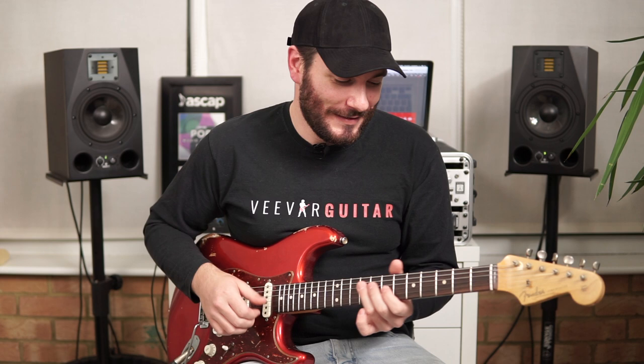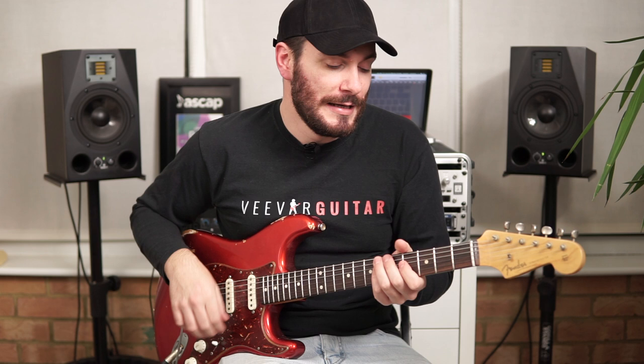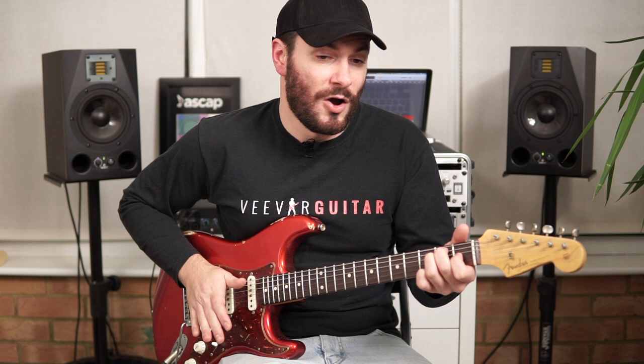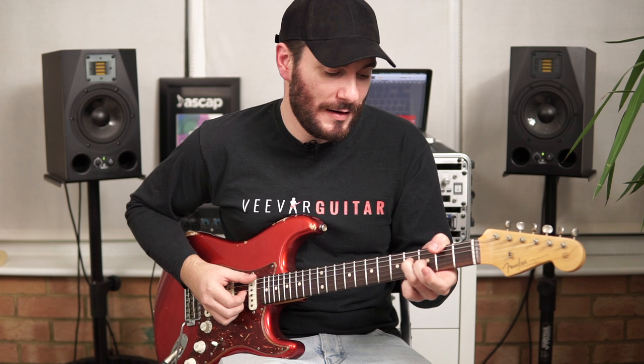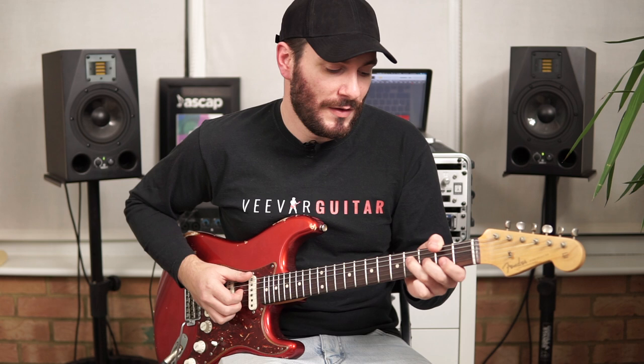Finally we're going to go to our E major chord. This is a similar pattern to what we did at the beginning — going from E to F# to G#. We're going to hit it three times, but the bass note is only going to go on the first time. You hit the D, G, and B string, and obviously the third one is going to be your snare hit, flicking the index finger. Then we climb up to F# major — thumb on 2nd fret low E, 4th fret on the D string with the third finger, 3rd fret on the G string with the middle finger.